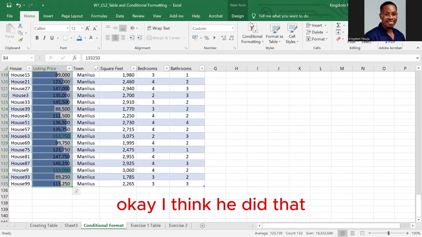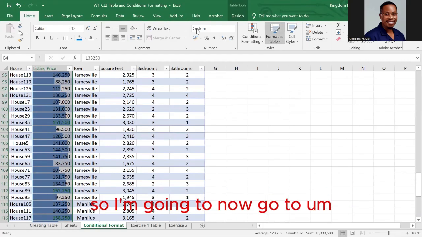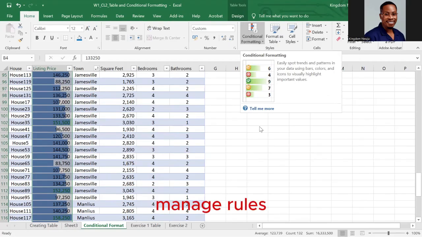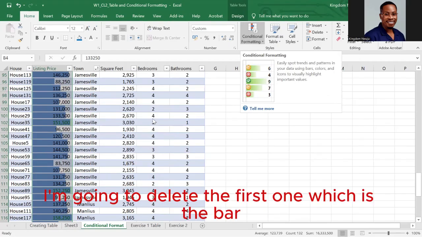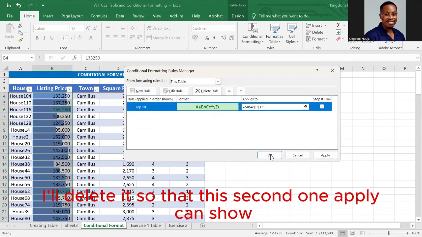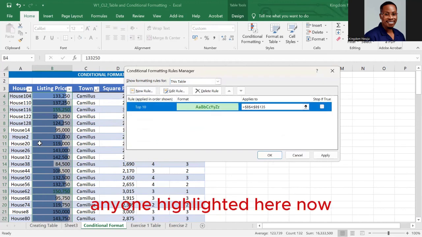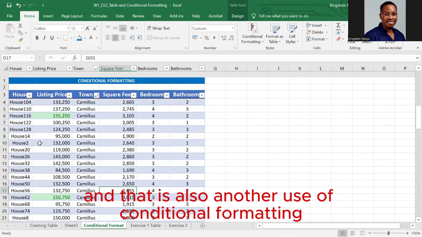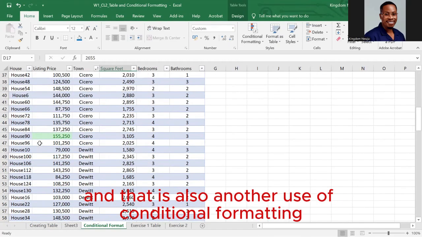I think it did that, but because the previous formatting is there, I'm going to manage rules and delete the first one, which is the bar, so that this second one applied can show. You can see, anyone highlighted here now is among the top 10 listing prices. And that is also another use of conditional formatting.